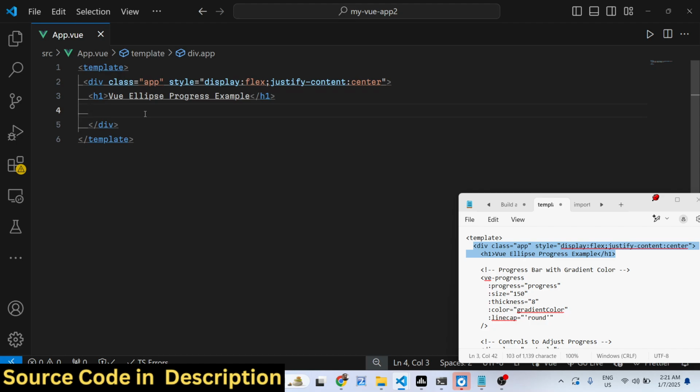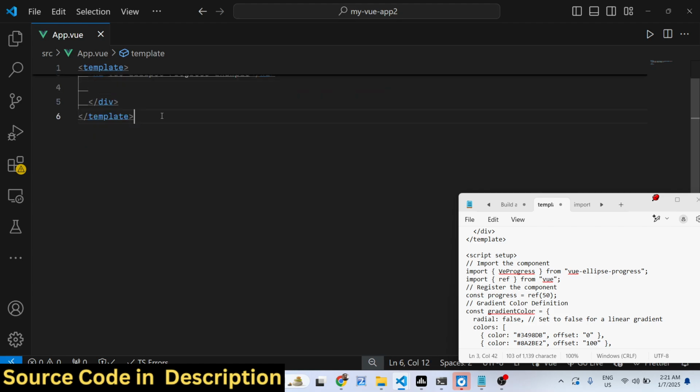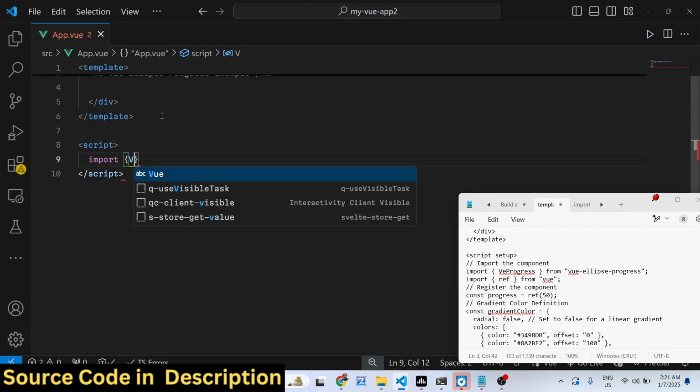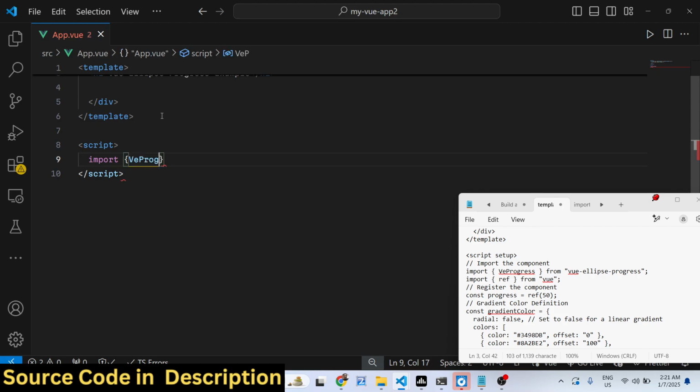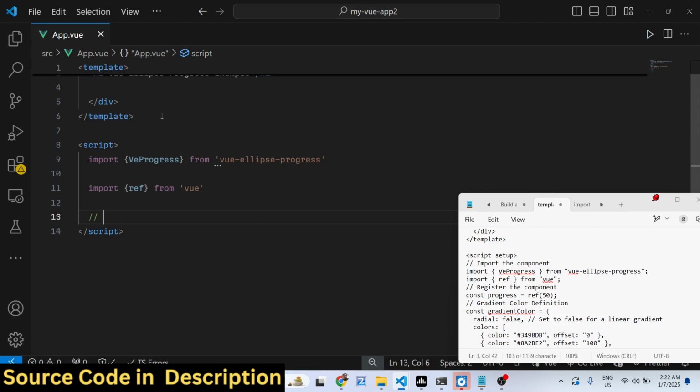So after this, we will initialize this component, but before that, inside our script tag, we will first of all import this module, import ve-progress, and this will be coming from vue-ellipse-progress. And then we also need to import the ref from Vue, and we need to now register the component.